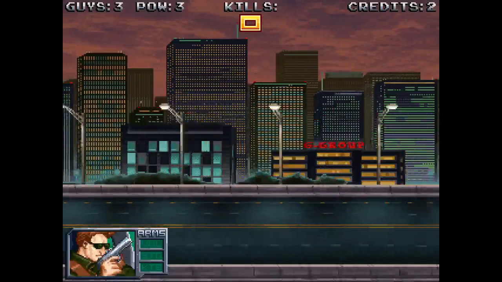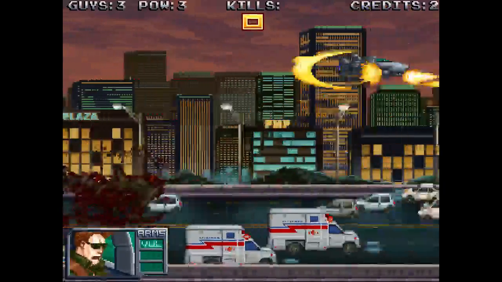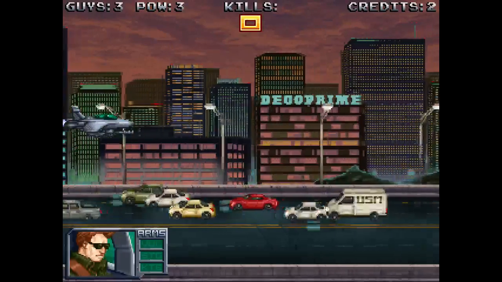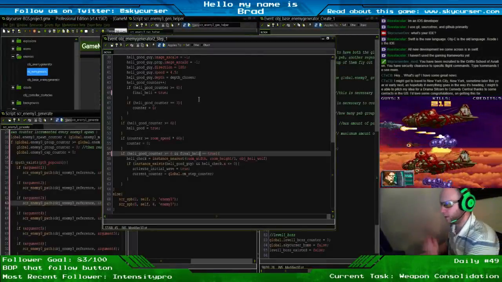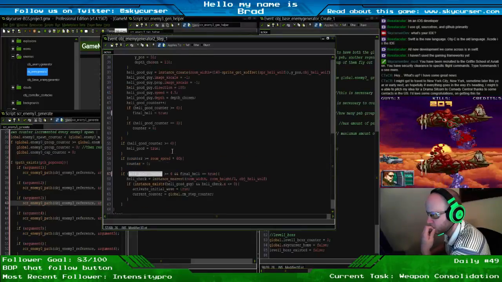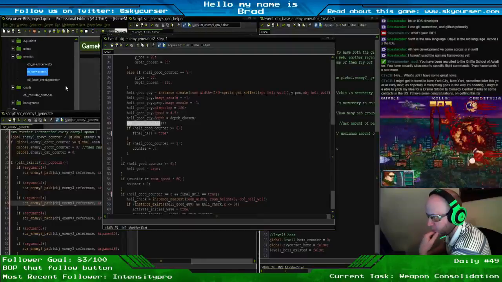Mission 1. Death at dusk. Go! Well, I definitely didn't have that issue, but am I decrementing Heli Good Counter when those things get destroyed?